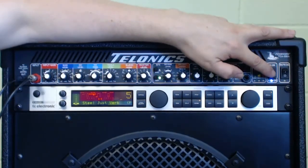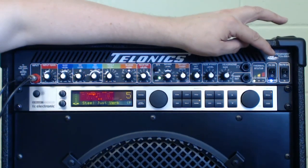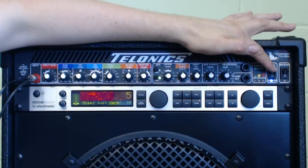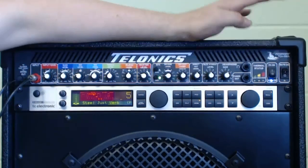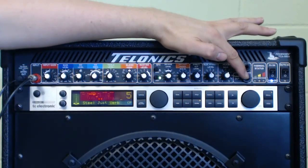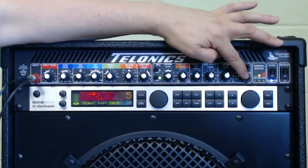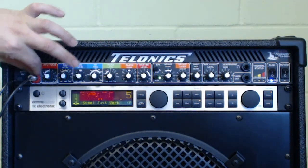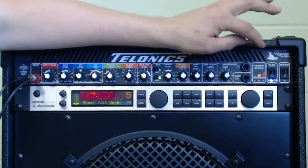When the power amp turns on there's something you have to watch out for — there is no LED indication. The blue LED at the bottom just tells you the AC is on, not that the power amp is on. So you've got to watch you don't catch this switch by accident. I have done it once or twice myself — I've caught it, gone to play something and thought there was no sound. But once you get used to it, it's not a problem. The tuner output is directly connected to the input on the front, so if you have your volume pedal in the send/return loop, the tuner output always remains live.